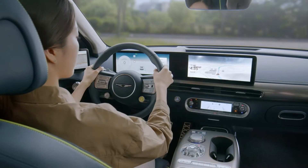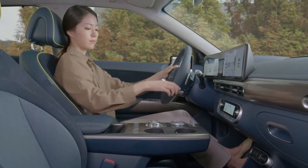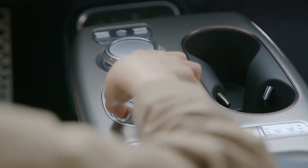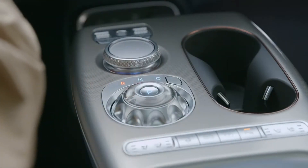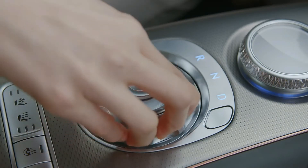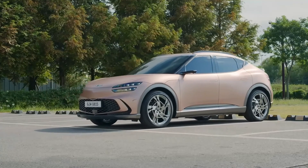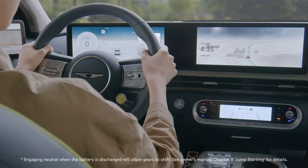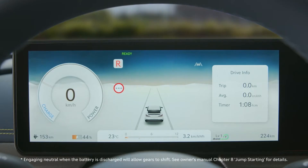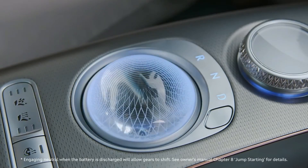The initial release didn't have any technical details but did show the classy, concept-like interior. Now Genesis has — via the Korean Economic Daily — showcased the EV's coolest feature: the gear selector. Unlike most other manufacturers who tend to stick to a straightforward system, Genesis has gone further to use this ball, and boy does it look magnificent. Genesis failed to show off one of the GV60's coolest interior features when it debuted — the crystal sphere shifter, which is a showstopper in the cabin.